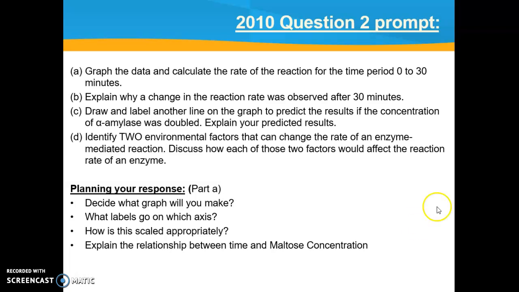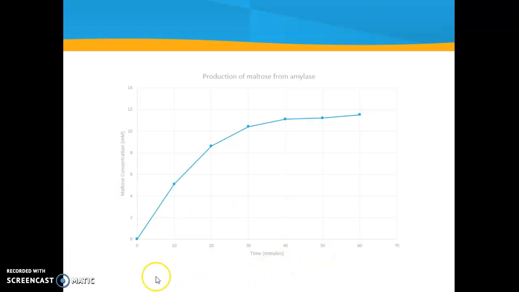And then if we look at our planning our response, when you're looking at the data and when you're looking at the graph, you want to in your head just think about, okay, what is the relationship? What's going on here? So we see that for the first 30 minutes, we see an increase in the amount of maltose.